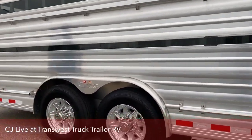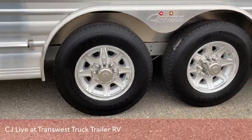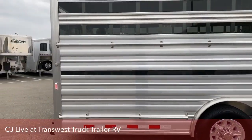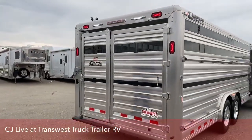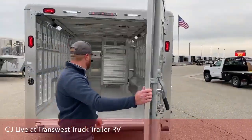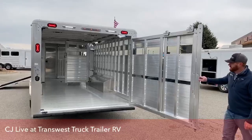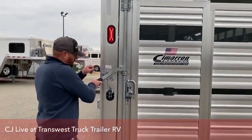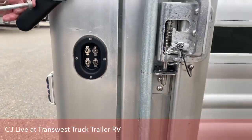And then on this, you've got your standard Cimarron aluminum wheels. Those are 17.5s, and those are 16-ply tires. So you got good running gear underneath this trailer. And then here at the back, I'll just show you, you have a swing gate with a slider. On this back corner, you have all your individual light switches that'll run your load lights and interior lights. I can run them individually.